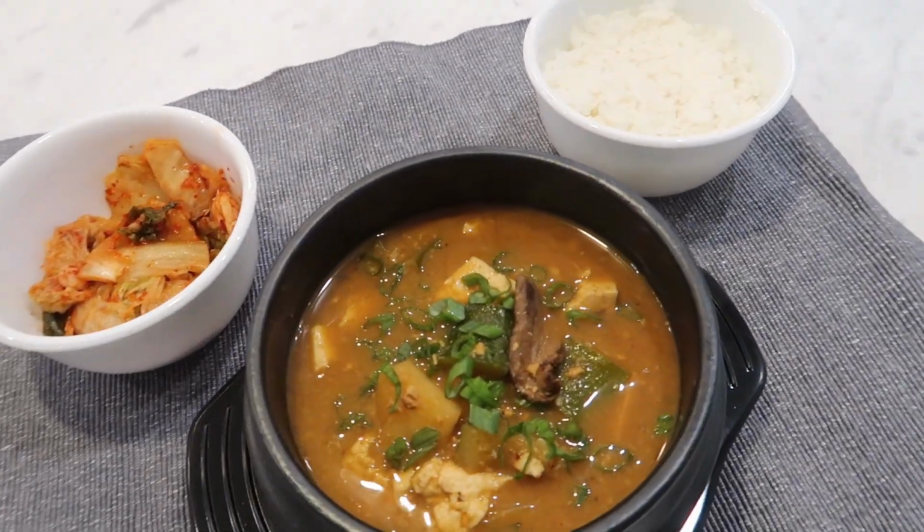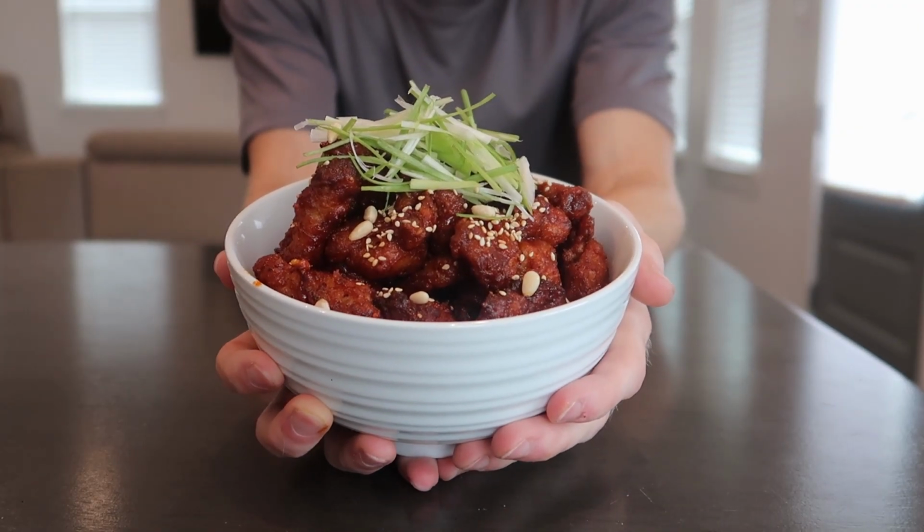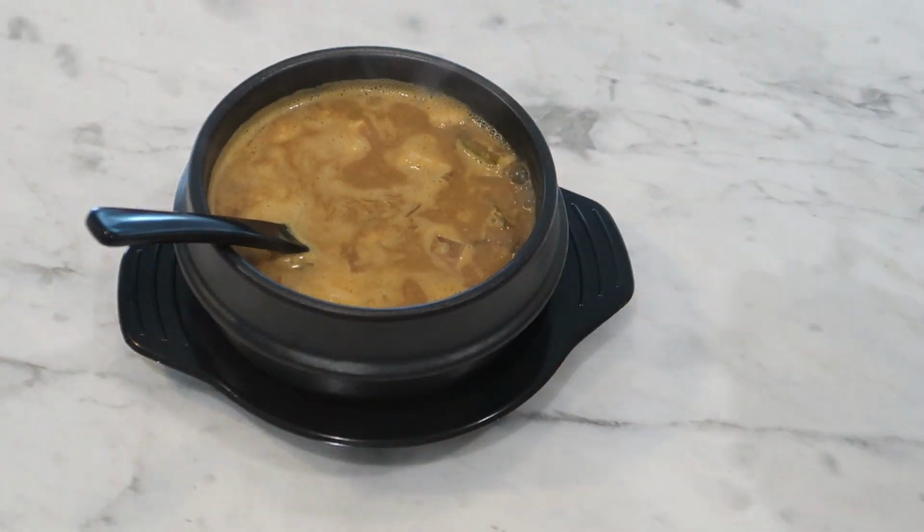Am I allowed to call this underrated? I feel like it's underrated. It's no secret that Korean food is my favorite in the whole world, and perhaps the biggest staple dish for most Korean households is Doenjang Jjigae, which translates to soybean paste stew.